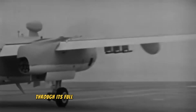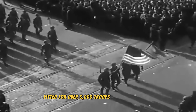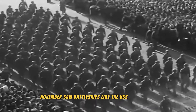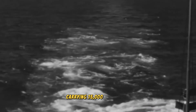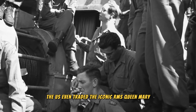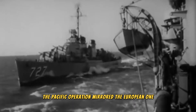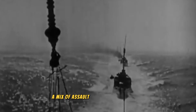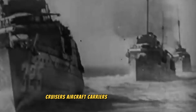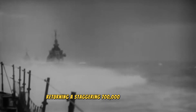By mid-October, the Navy threw its full weight behind Operation Magic Carpet. The newly commissioned carrier USS Lake Champlain, fitted for over 3,000 troops, joined the effort. November saw battleships like the USS Washington, hospital ships, and assault transports bolster the fleet. In Europe, the operation ballooned to over 400 vessels, ranging from converted luxury liners carrying 15,000 passengers to smaller cargo ships with basic bunks. The US even traded the iconic RMS Queen Mary for 10 smaller American vessels to expedite troop movements. The Pacific operation mirrored the European one, with a staggering 369 ships involved — a mix of assault transports, battleships, cruisers, aircraft carriers, and hospital ships. By December, the Pacific repatriation effort hit its peak, returning 700,000 troops home.